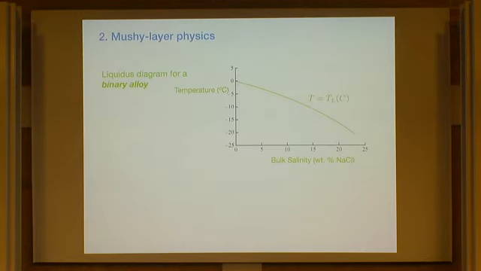So the basic physics of these systems. These aqueous systems are basically eutectic systems. So above a certain freezing temperature, you get purely liquid. Below that liquidus temperature, you get a mixture of liquid and solid. But then there's some temperature called the eutectic temperature below which you'll get a composite. So if I was to plot the solidus curve on this diagram, it would basically be this axis. As far as anyone can measure, no salt is incorporated into the solid phase.